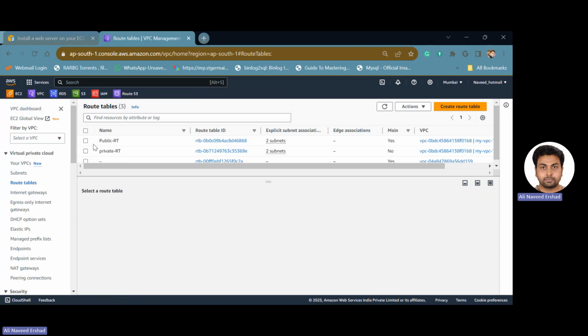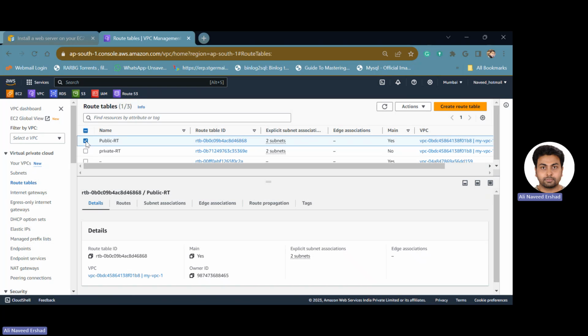Now what I have done on the public, I have attached the internet gateway so that there will be traffic flowing from the internet. Okay, and then to the private, I have only attached the NAT gateway. The reason for attaching a NAT gateway to the private is because going forward, I'm going to create an RDS instance which will be hosted on my private subnets. And in case I want to download any patches for the database, then I need the NAT gateway to download the patches from the internet. So there will be only outbound traffic, not inbound traffic. There won't be any internet inbound traffic.